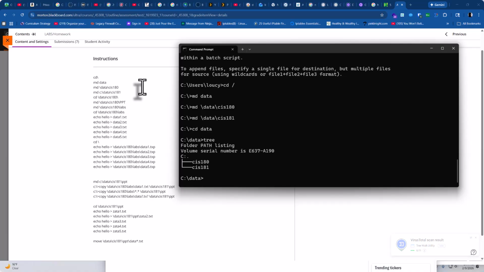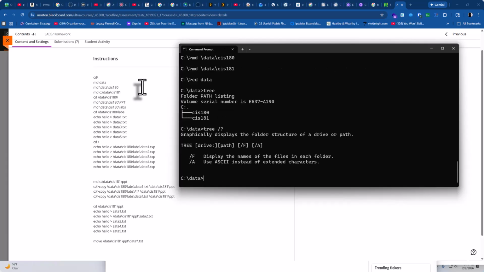So pretty cool. So then we can do tree /? And then you can see the full path, and you can see the files that are in each folder too. Kind of cool. So we'll try it out at the end, see how it looks. But that is something I did not show in class, but I want to show that because next week, next class period, I'll show that.